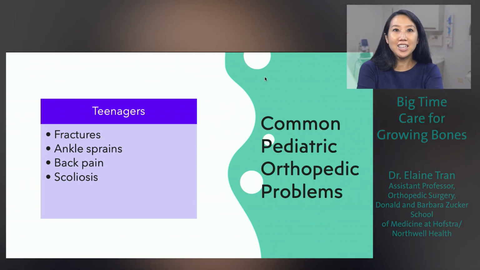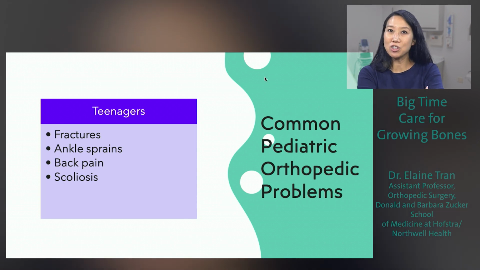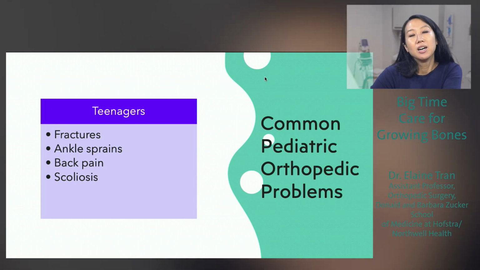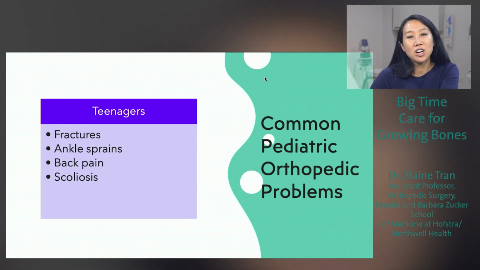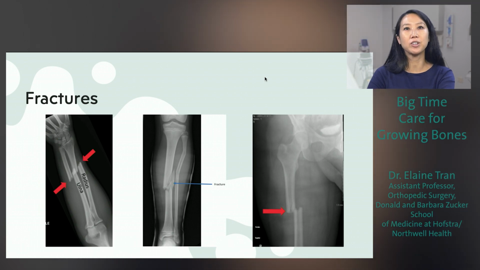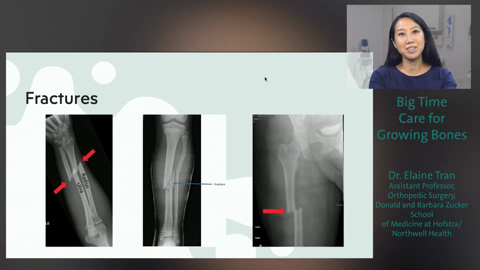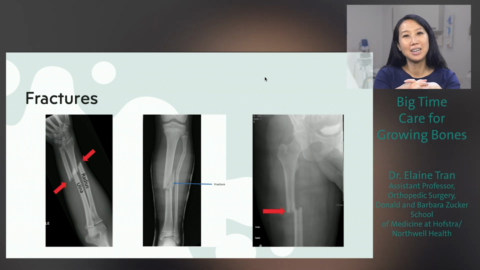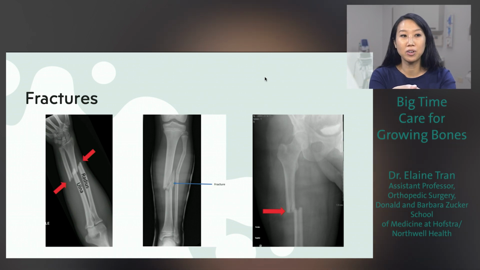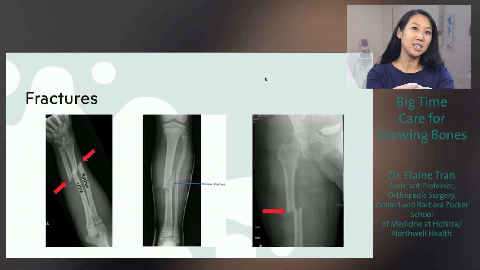Now moving on to some common problems in older kids, so more teenagers. I'll first talk about fractures. And again, this is just a broad overview of fractures. This could happen in any age group, but I just wanted to go over what to expect if your kid has an injury.